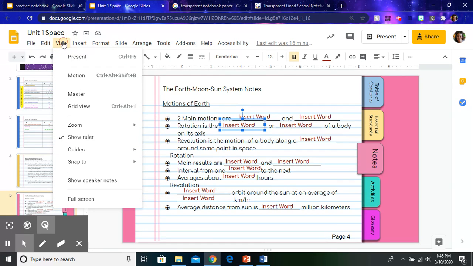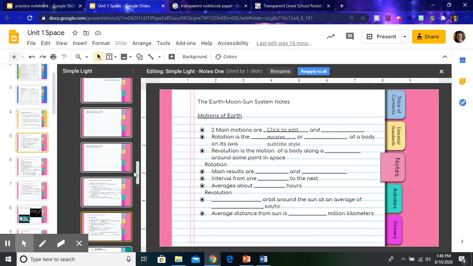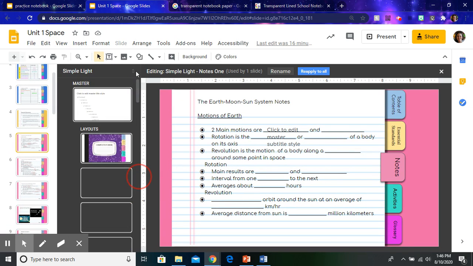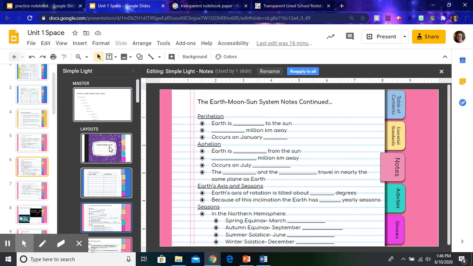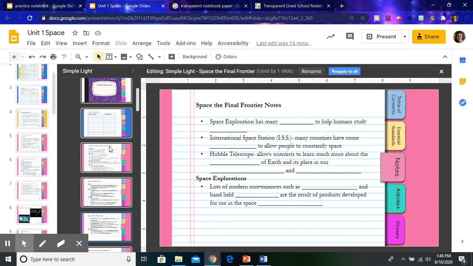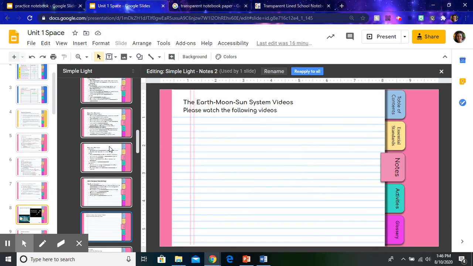I'm going to show you all my copies, and it's going to look like a lot. But once again, this was a while that I took, and the first one I think just takes a lot longer because you're learning how to do it. So if you notice, there's my first layout. There's my second one. And then I have 1, 2, 3, 4. I have a lot of note sheets because that's just how I wanted to do it.